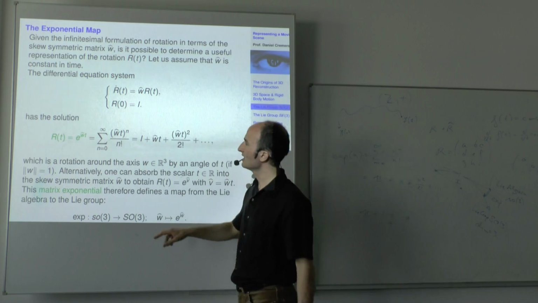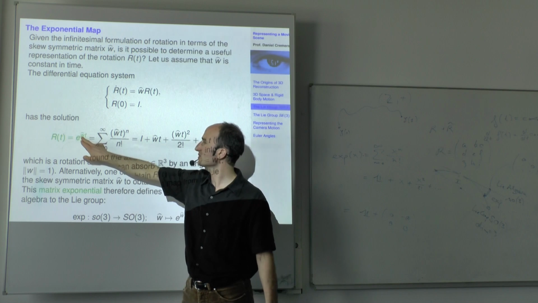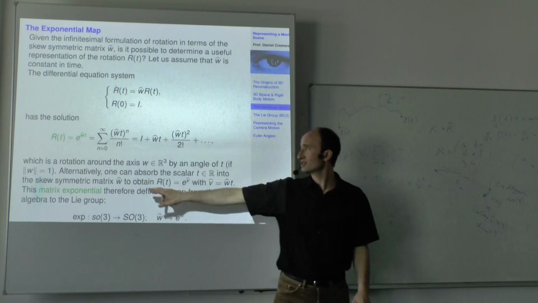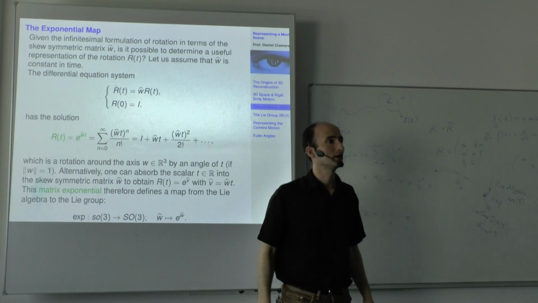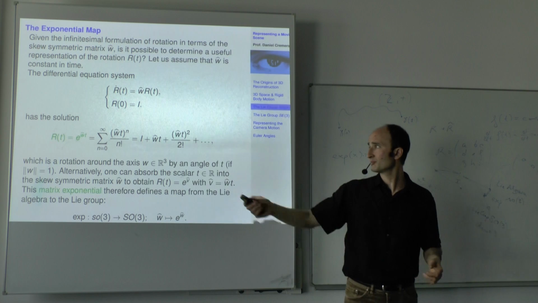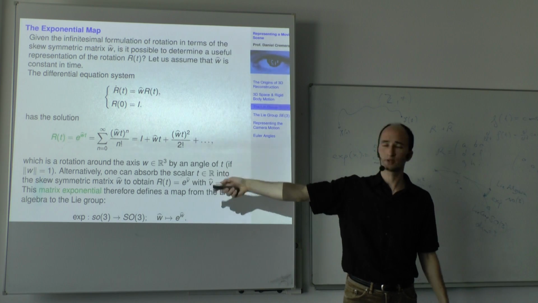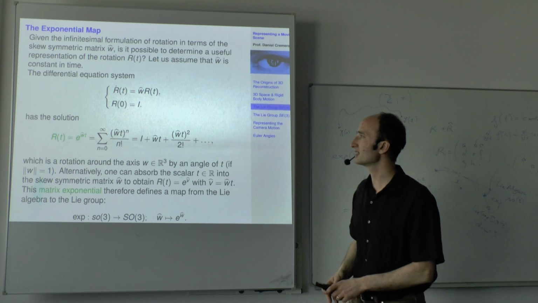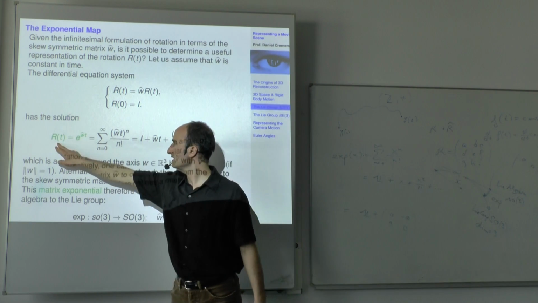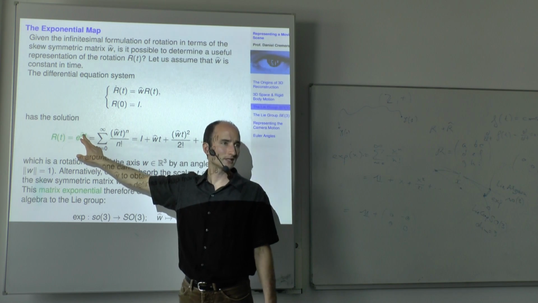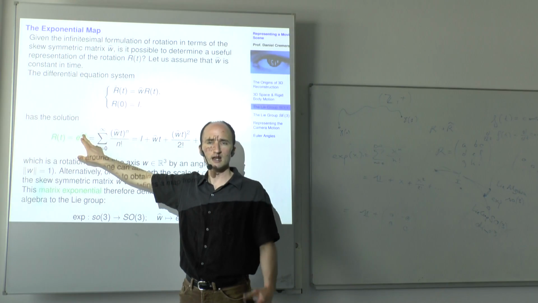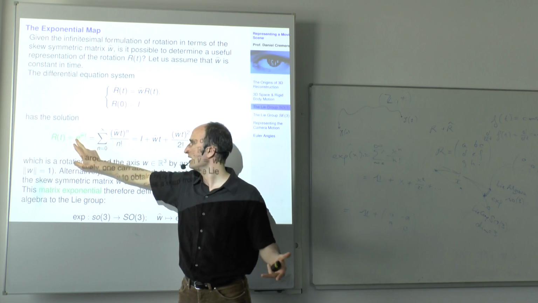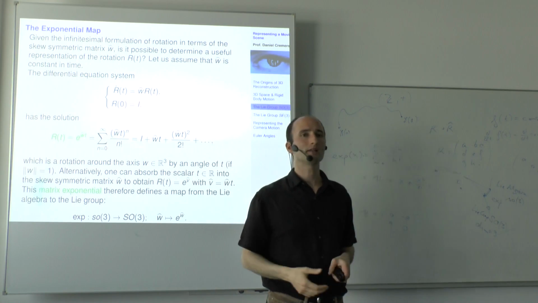And what we see is the function that maps from the skew-symmetric matrix w hat in the Lie algebra to the rotation matrix is the exponential function. Just applying the exponential map gets me to the corresponding rotation matrix. So that is very nice. That way I can model rotations by modeling 3 by 3 skew-symmetric matrices. I explicitly have 3 degrees of freedom there. And then if I want the rotation, I just apply the exponential function.